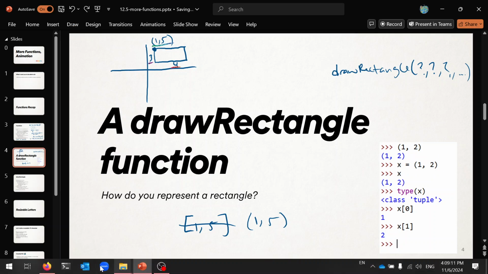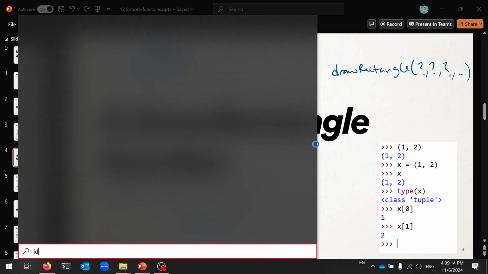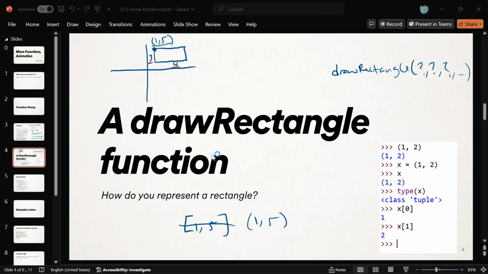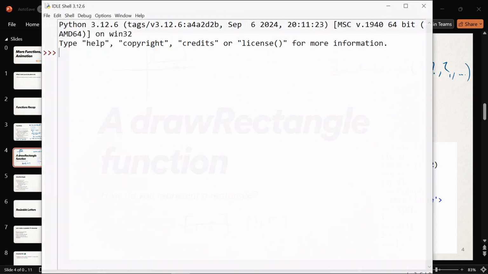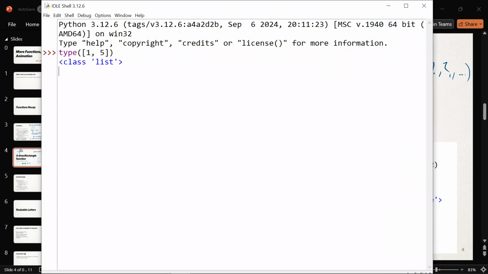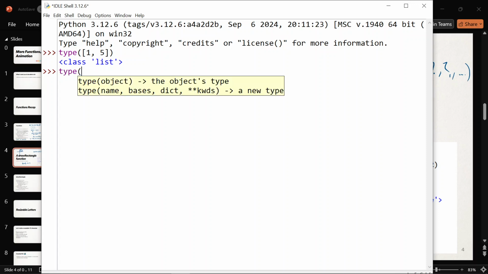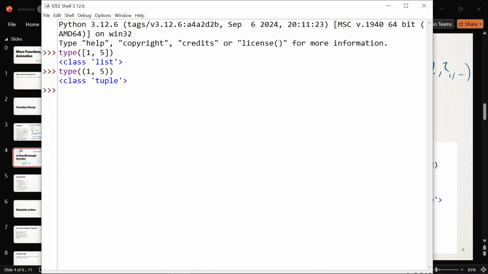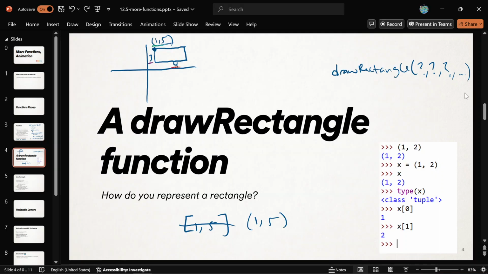Let me show that to you real quick. I'll go to IDLE, and I'll just work in the REPL for a second, like I was doing there. It's like 1, 5. You can represent that. Shove it into a variable. What's the type of this 1, 5? That's a list. If you do this 1, 5 within parentheses, that's a tuple. Okay, so it's the same idea. It works exactly the same. You can get the pieces in exactly the same way, like x of 0, x of 1. The indices are exactly the same idea. It's just that the type is tuple. Okay, some people pronounce it tuple, but I learned tuple.